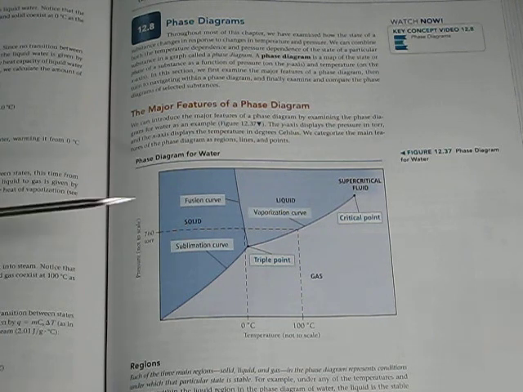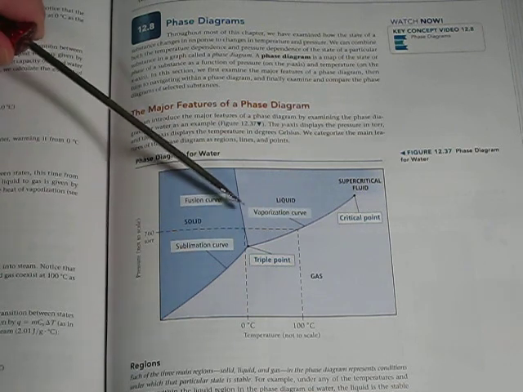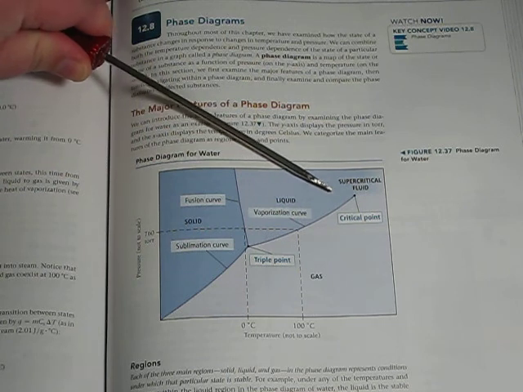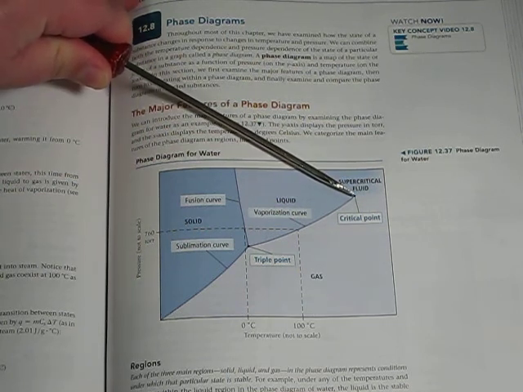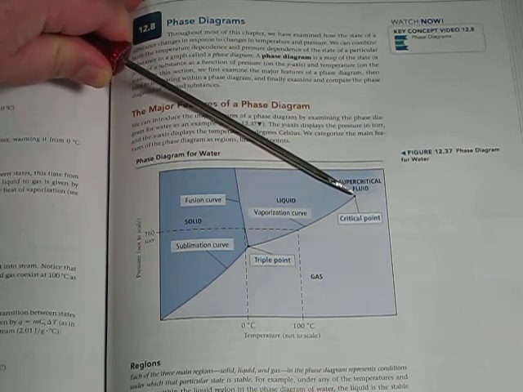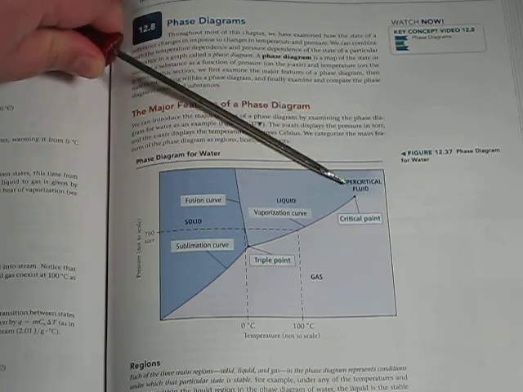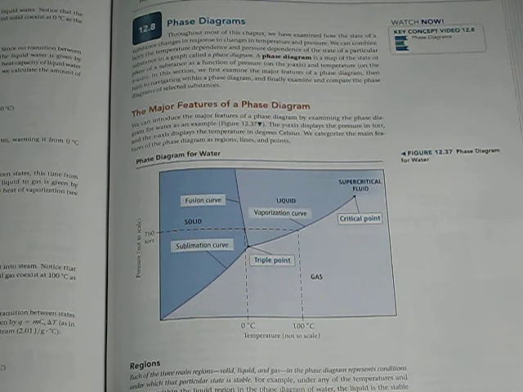Also look here, we find the critical point, where if you're a liquid and we're at this pressure, if you increase the temperature, you'll come past this critical point, and past this critical point, you don't really have a liquid or a gas, you have this supercritical fluid up there.